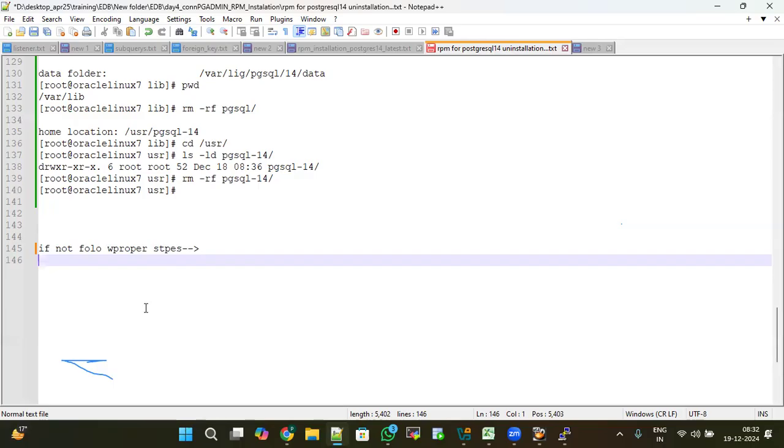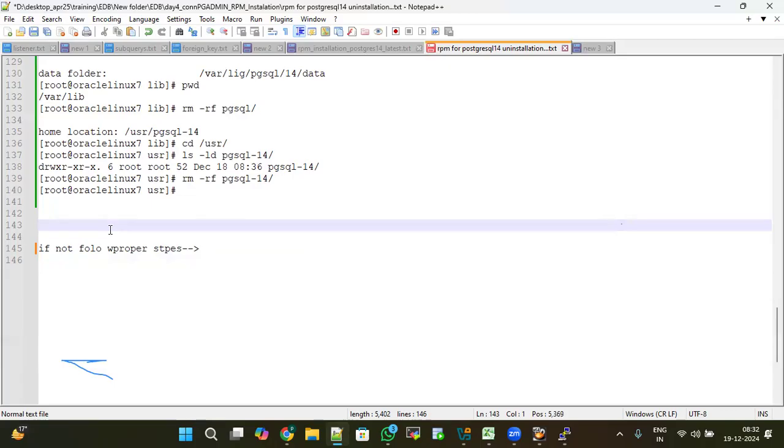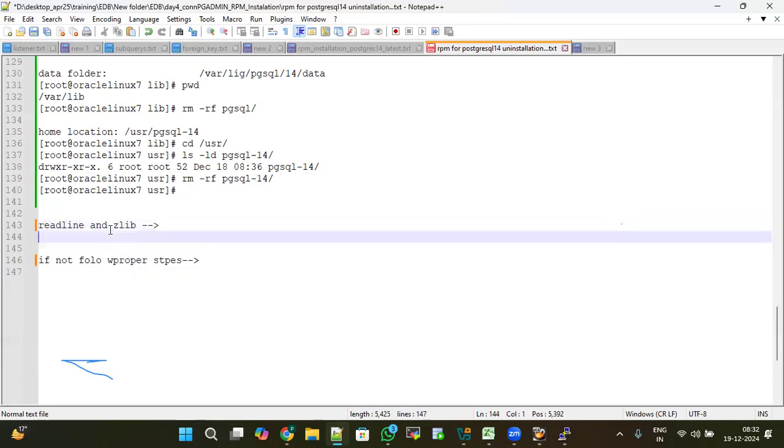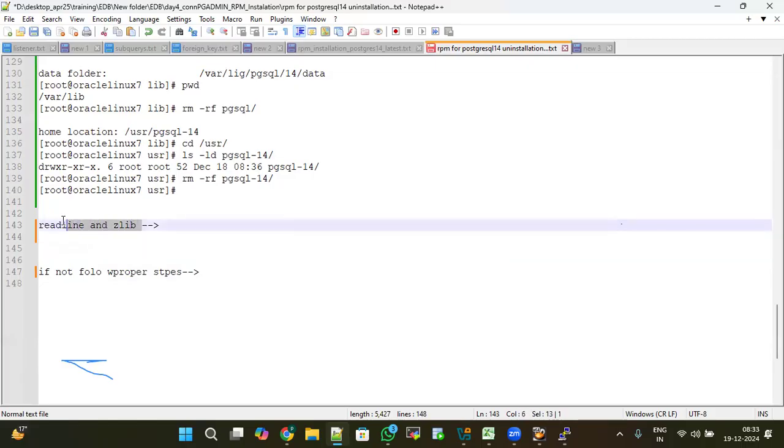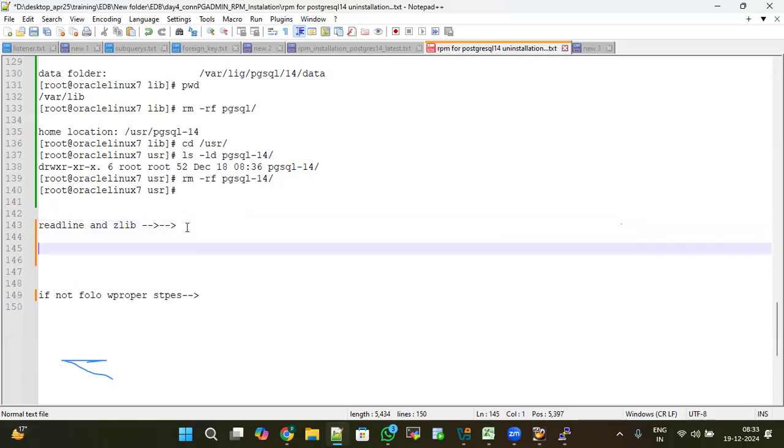Sometimes even though prerequisites like readline and zlib RPMs are installed, they are not recognized. That is one error. What did we do at that time? Configure.